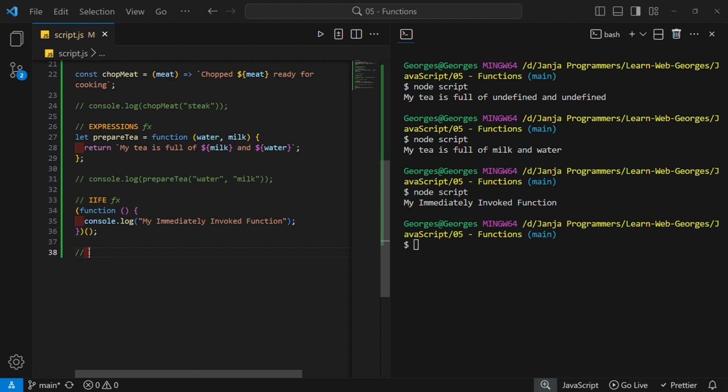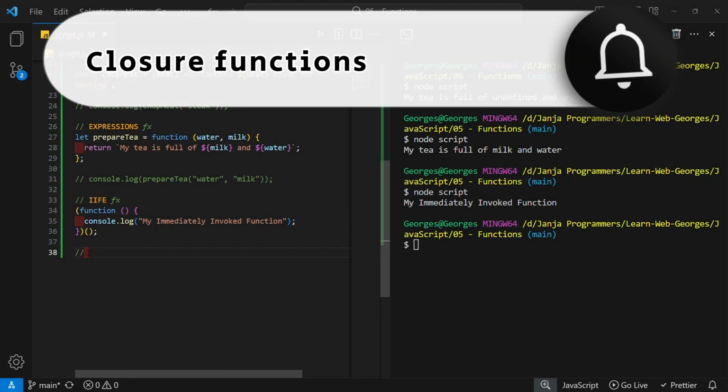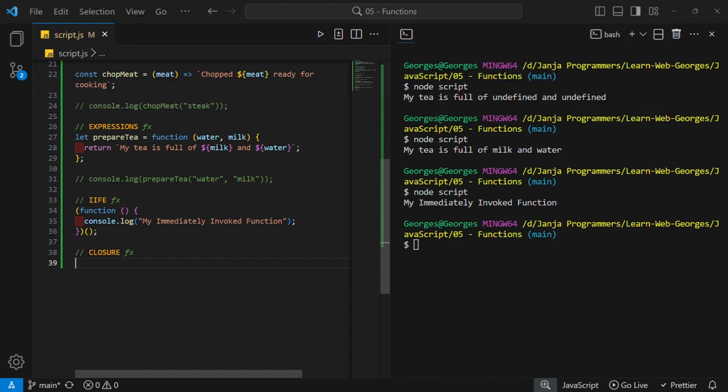Yeah, so let's look at another set of functions. We can look at the closure functions in JavaScript. So for closure functions, using the kitchen analogy, you can think of it as you preserve your favorite ingredient, then you use it later. So these functions allow a function to remember the environment in which it was created, even after that environment has gone.